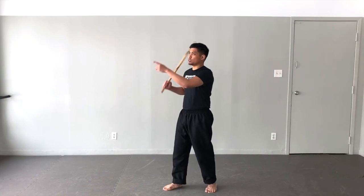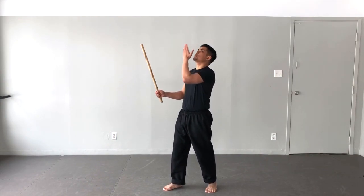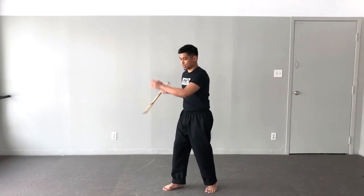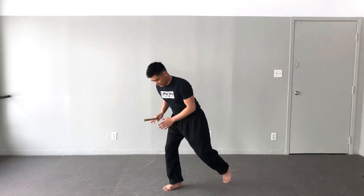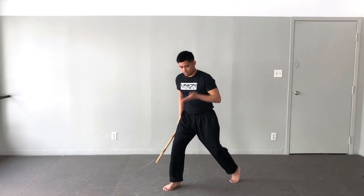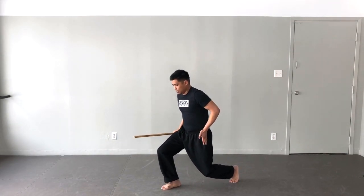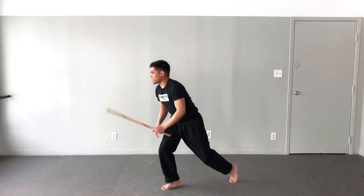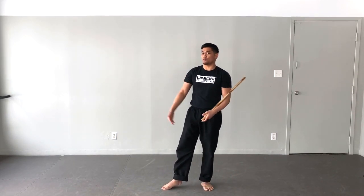If we're looking at, let's say, a medium range, I can do it on a high line where I'm going to emphasize it by looking up. I can do it in a midline, which is where I do it naturally once again. And then when I bend my legs, I'm going to have my right knee up because I'm in a right lead. I'm going to go down to my left knee, and this is going to be my low line here. Okay? And again, all of these fundamentals that we're going over, you can apply this to all of your basic strikes because the fundamentals are applicable to any of the basics.